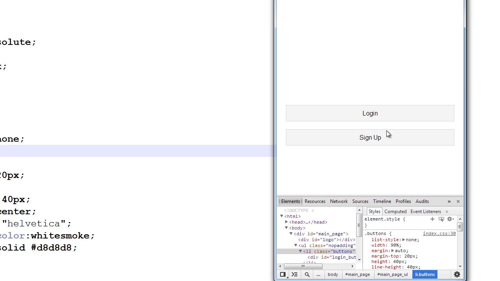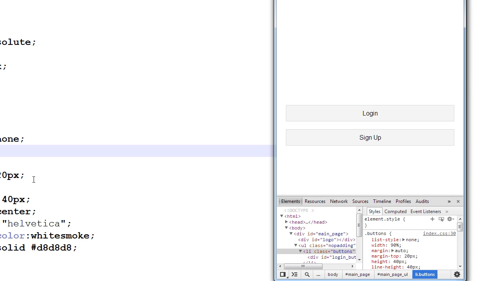It will center the elements in the middle of the page horizontally. We have a margin top of 20 pixels, so that means that if we have divs or elements that aren't position absolute, and we give them a margin top, it will push them 20 pixels from the element above it, giving it space. This is good if you have a bunch of list items and you want to give them some margin.